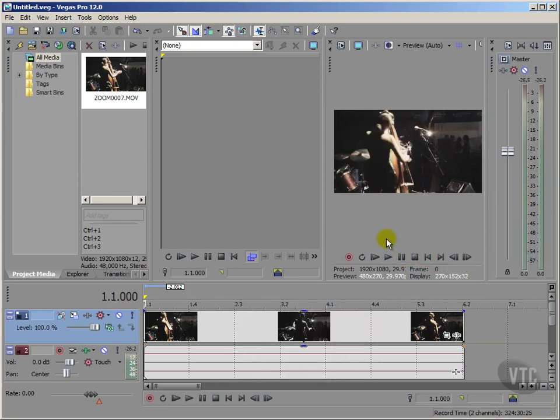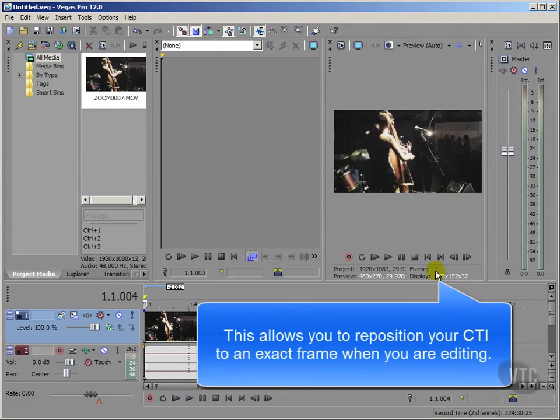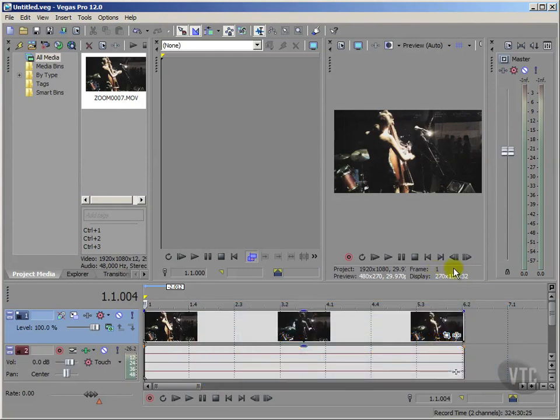Okay, that's pretty much it really, but just before I go, let me point out these last 2 buttons here. Now these buttons nudge playback 1 frame at a time. So for example, this last button nudges the playback head, the CTI, the current time indicator, forward by 1 frame, simply by clicking on it. And do notice down here now, where it says frames, that we can see that we have advanced by 1 frame. I'll do it again. Okay, now we've advanced by 2 frames. Let's do it one more time, and of course this takes me to 3 frames into the video clip. Simple enough. Now to reverse this process, we use this button just to the left, and this will take me back in time by 1 frame at a time.